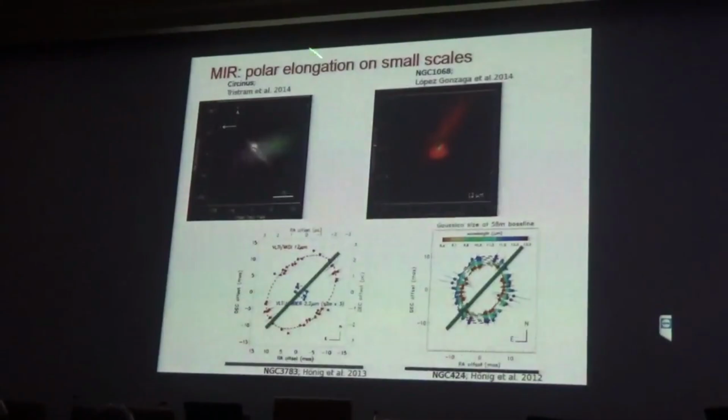However, recently we've been able to start resolving some of the nearby sources with the advance of mid-infrared interferometry, in particular the MIDI instrument on the Very Large Telescope in Chile. In these top two panels, what you see are the nearest and brightest type 2 AGN. They're like prototypes for the type 2 AGN, so those are the ones that we see edge on, so the view of the central engine is blocked. And what was found was quite surprising.